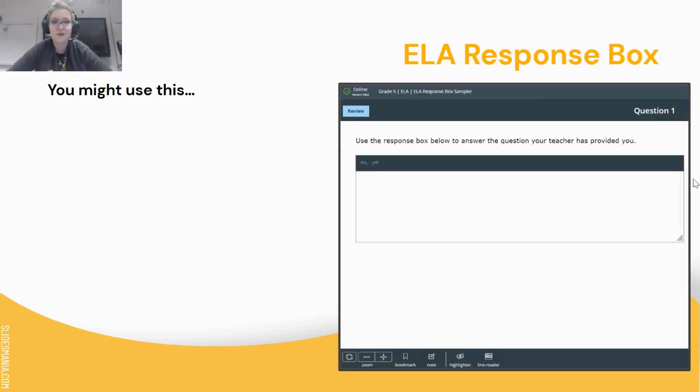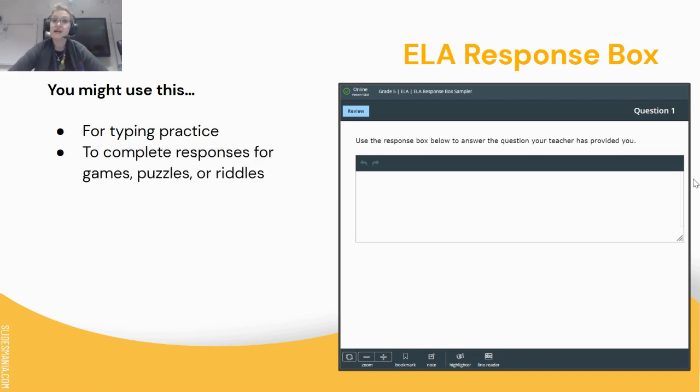And next up, we've got the ELA response box. So again, just like the math equation editor, this is only a box. It has 3 functions total: undo, redo, and type. Very straightforward. So for typing practice, if you just want the kids to get used to their proper form, sitting up in their seats, this is a great tool to supplement any other typing instruction you have going on.